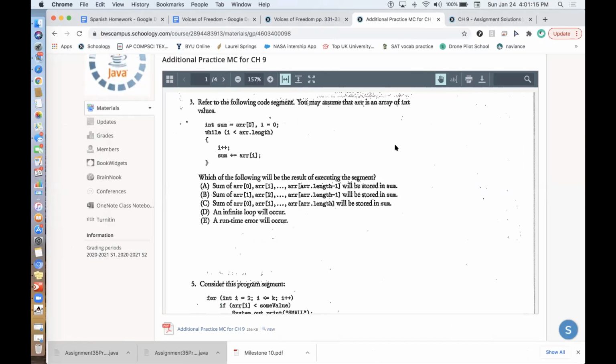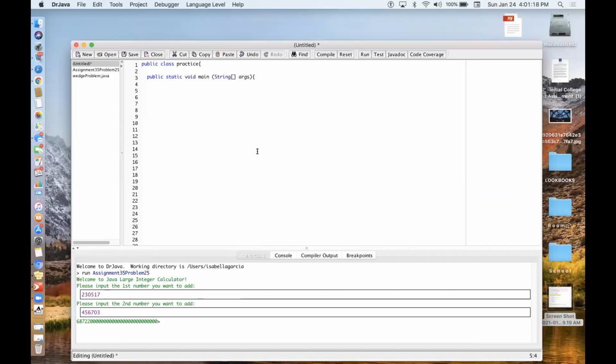Okay. Int sum equals ARR bracket 0 bracket, comma I equals 0, semicolon, while I is less than ARR dot length.